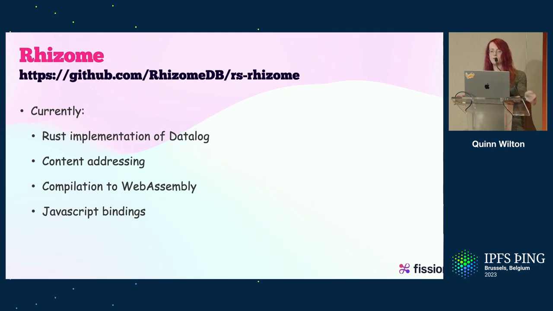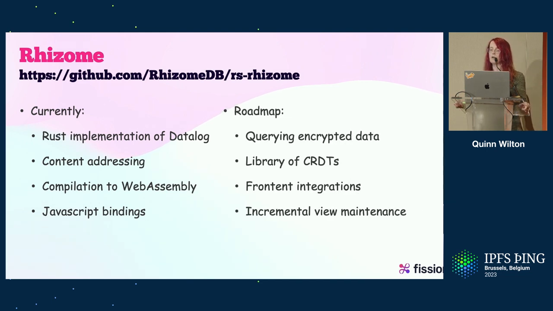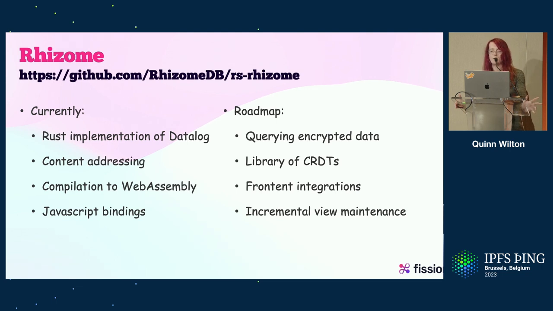It's still a work in progress, but we open sourced the repository just a few days ago, and my immediate focus is going to be on making that early version more usable to anyone else — that means adding some docs, examples, and opening the door for community contributions. After that, the roadmap includes querying over encrypted data, building out a standard library of CRDTs, and integrating with some common front-end frameworks like React. I also have some early prototypes that demonstrate automatic incremental view maintenance for efficiently querying over dynamic streams of data.